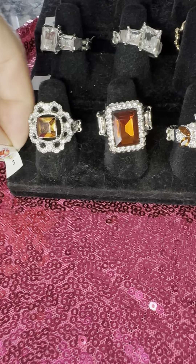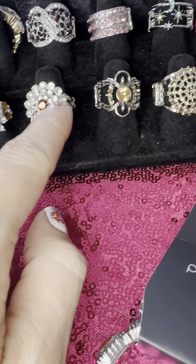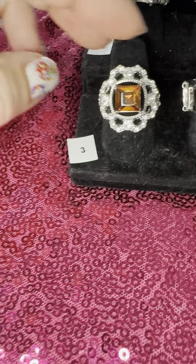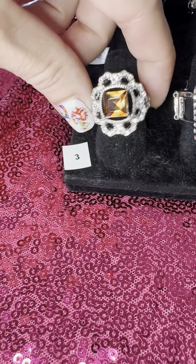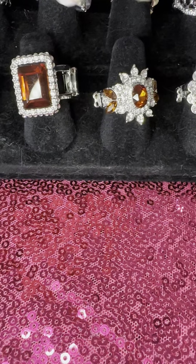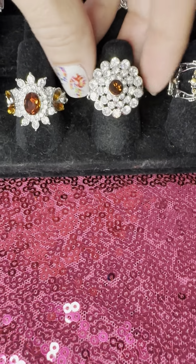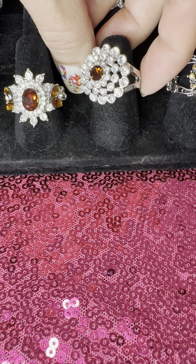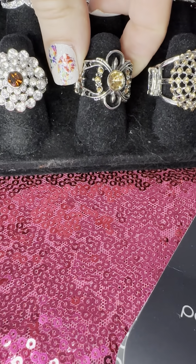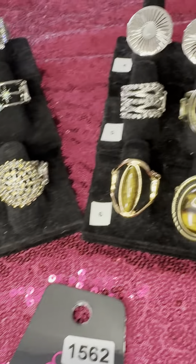Down here, I had to show you these, you guys — this is row three. These are the burnt orange rings, and then we have a couple of the brown champagne. We're seeing a lot of things in these colors. Number 31 is a one-and-done vintage — gorgeous. Number 32, emerald cut; I have that in smoky gray as well. Number 33, this one looks like a starburst — look at how beautiful that is. I do have things to match, just drop me a comment if you want to see anything. 34, this one's one of my faves, like a flower burst. Now we have our champagne colors: 35 and 36.